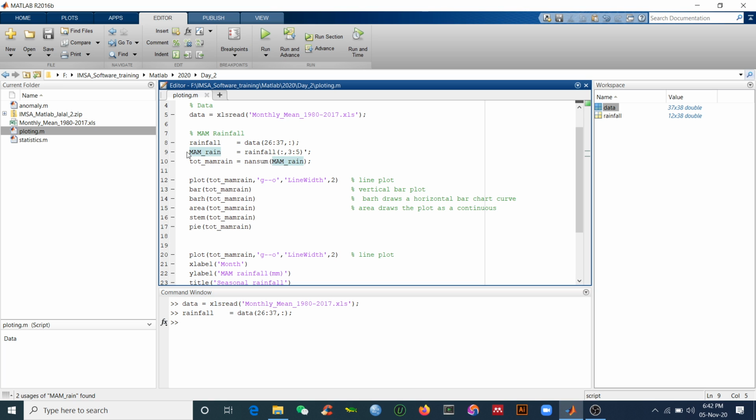If I want to access March, April, May, then I should extract from rainfall data, one by one. From where do you want to extract? I want to extract from the rainfall. It has 12. So that's why here I took the whole row. Okay? But 3 to 5. Why?